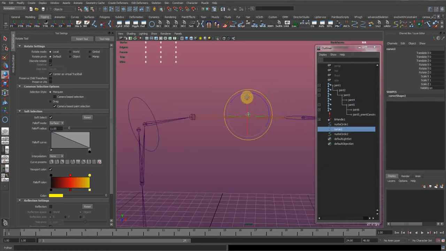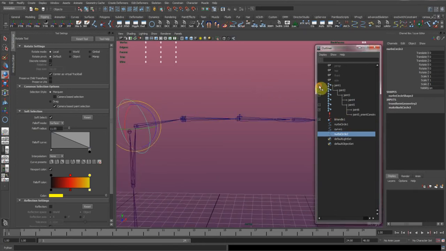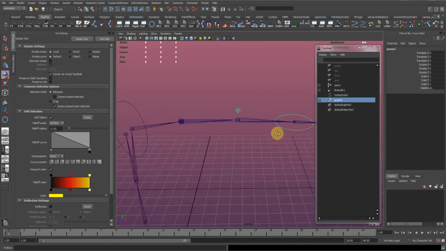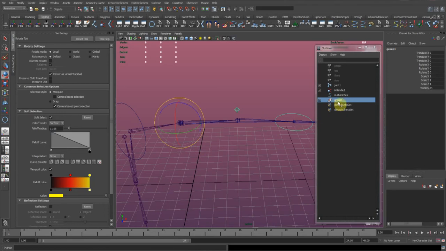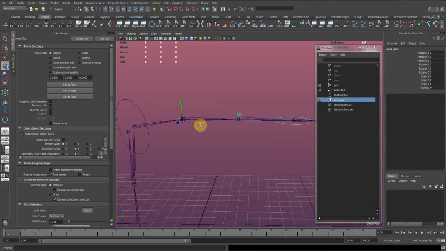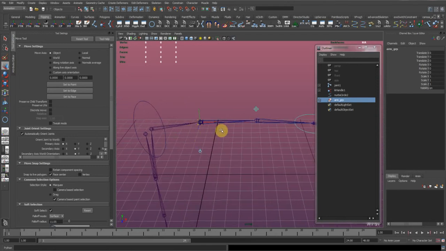And now there's plenty of ways you can do this. The only thing you need to do is grab both arm controls and group them together to an arm group. I snap the pivot by holding the D key and the V key at the same time, and then with the middle mouse button you can snap to a point. The D key is just to edit the pivots, and the V key is to snap things. So now we have our arm group with the pivots here.